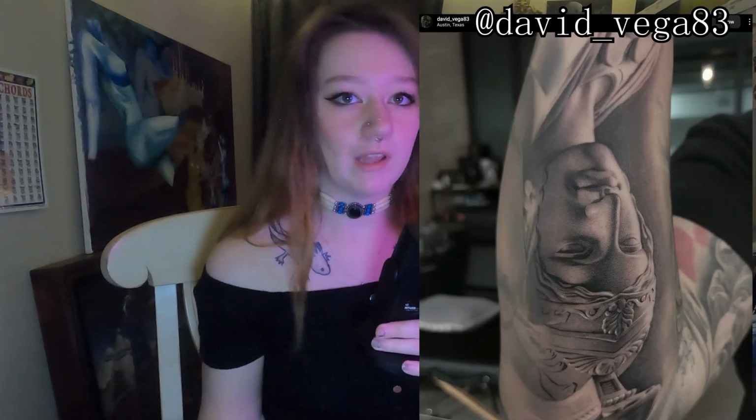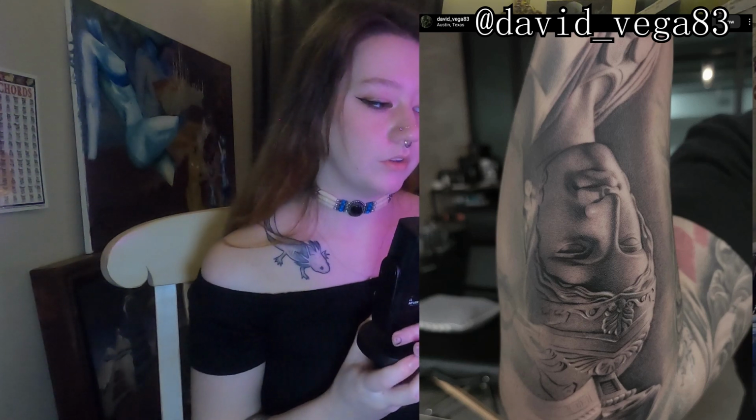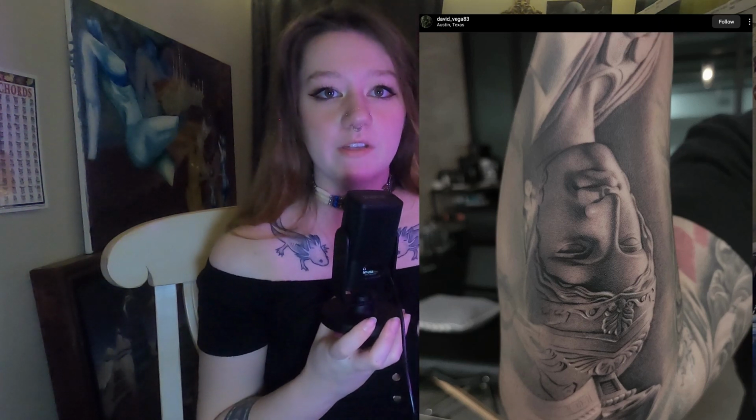This is a style that I feel looks very good when it is all one cohesive piece, when it's all one limb, when it's a full sleeve, a full leg sleeve, that sort of thing. When you want to look for a good black and gray realism artist, I would suggest looking at their healed work. There are some artists that go really dark with their work or go really light with their work, but seeing the healed photos is going to give you a realistic expectation of what their tattoo is going to look like once it's on you.